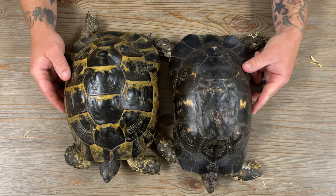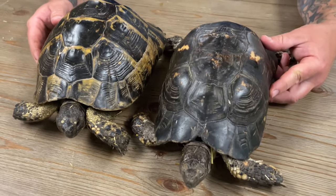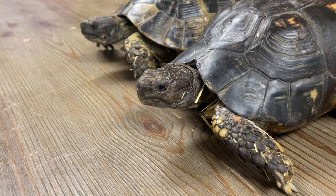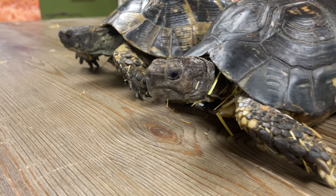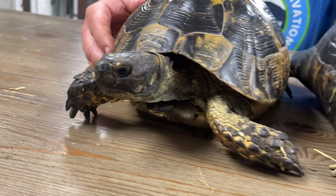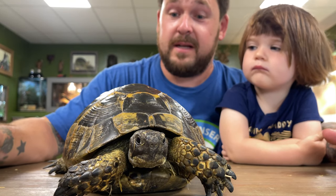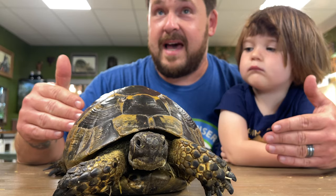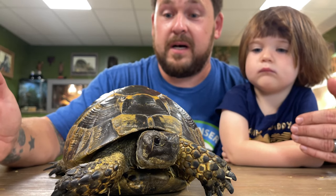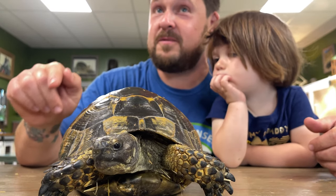We just showed you the marginated tortoise, which is historically referred to as the largest of the European tortoises. Well, that animal that I showed you isn't gonna get any bigger, and she's actually neck and neck with Dev here. Dev is one of our largest Ibera. Dev's name, in Turkey, means giant, because she is a giant. She's 10.2 inches, so she is neck and neck with that marginated. So really, who's bigger? Because this animal has a more obvious pitch or peak to her shell and a broader, wider shell. So if you ask me, she is the largest animal, but she's not the largest animal I'm gonna show you in this video.